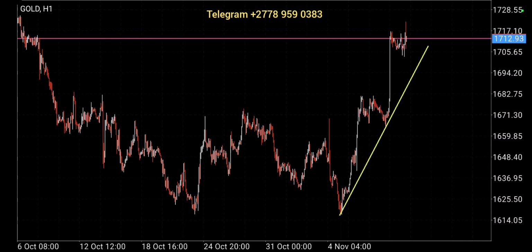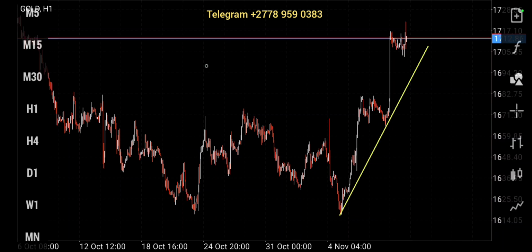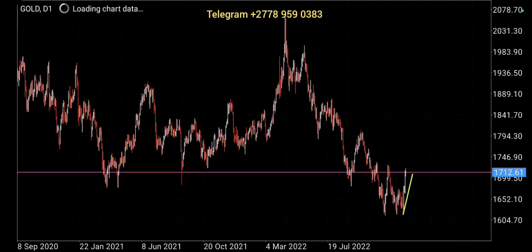So this is what I had for you in terms of where the gold is most likely going to go from here. But we're not saying the price of gold cannot continue going to the upside. It can do that, it's possible. But we just say when you are trying to take trades, it's safer for you to know which areas are sensitive so that you don't go against them.